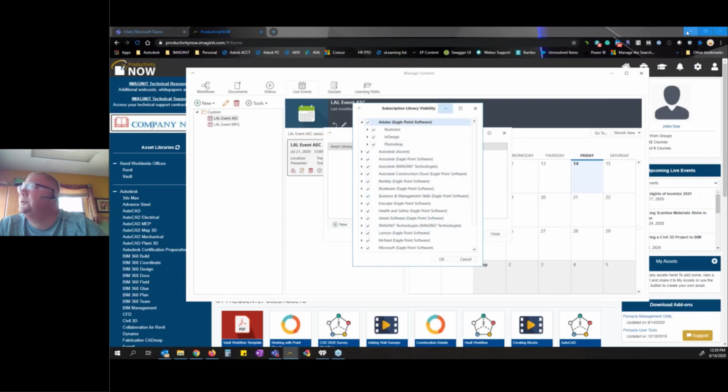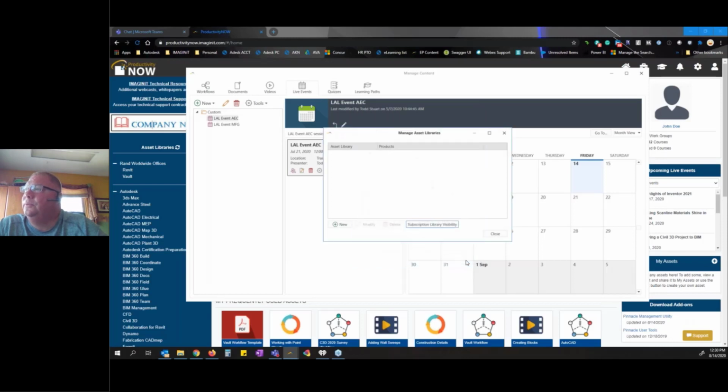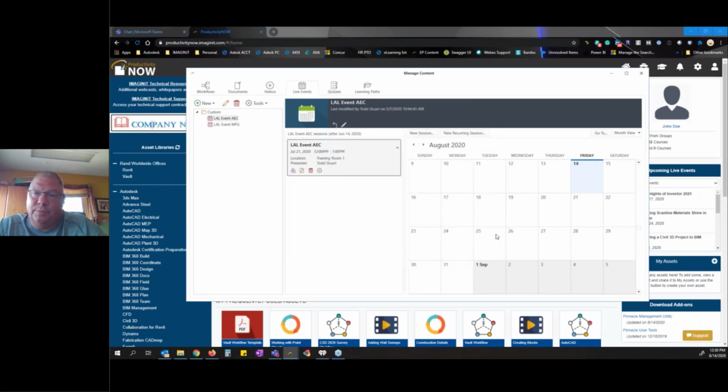So maybe you don't want to see all this information. Maybe these products you don't want on the side over here. It doesn't mean you can't search those. The searchability is still there. The content's still there. This is just a table on the side. So maybe you don't want people looking at Map 3D or MEP or plant or mechanical. You don't want those. So go in and hide them in the system here so that you can see exactly what you want to see or have your users see. You're narrowing their search and view criteria, so they don't go off on tangents on products they don't even have.